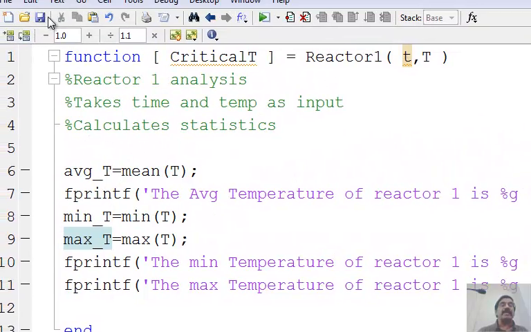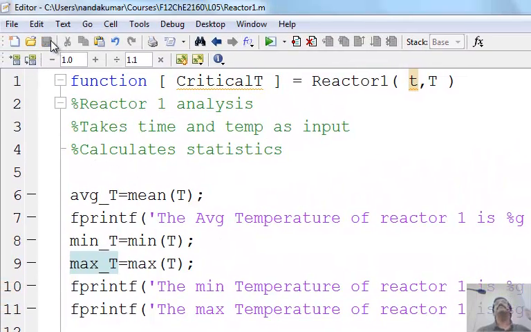Save that. Pardon me? Yeah, thank you. So what would happen? This would have been a nice thing. It would print the first line, follow that, on the same line it will print the second output, on the same line it will print the third output. Okay? If you don't have \n.